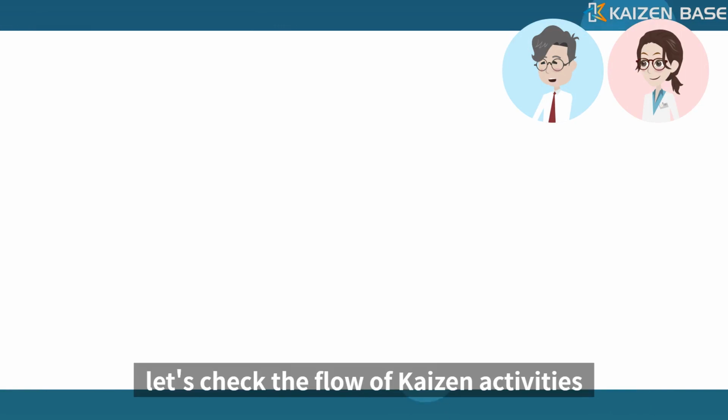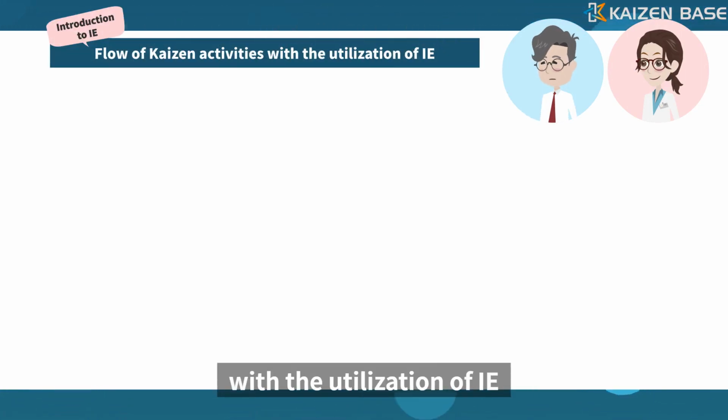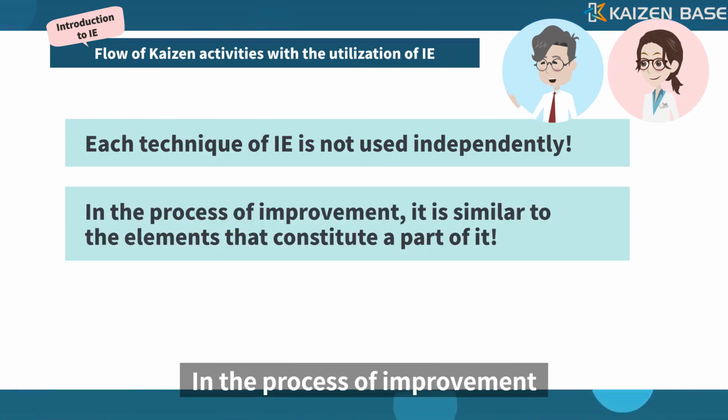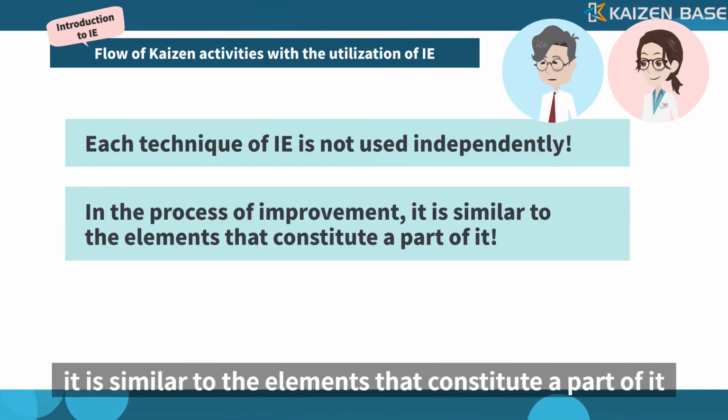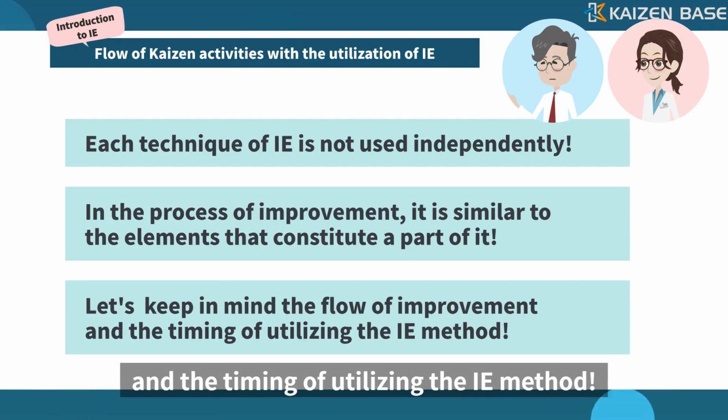So this time, let's check the flow of Kaizen activities with the utilization of IE. Each technique of IE is not used independently. In the process of improvement, it is similar to the elements that constitute a part of it. Therefore, let's keep in mind the flow of improvement and the timing of utilizing the IE method.